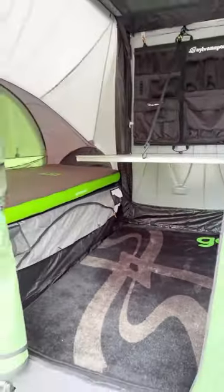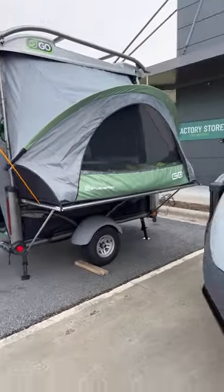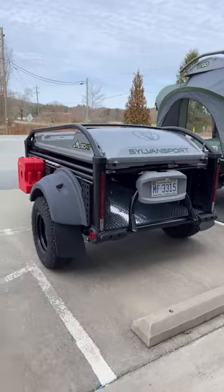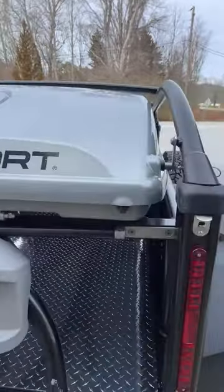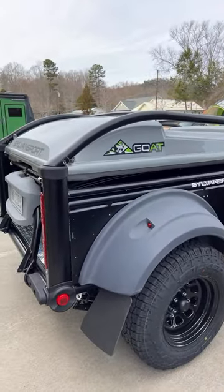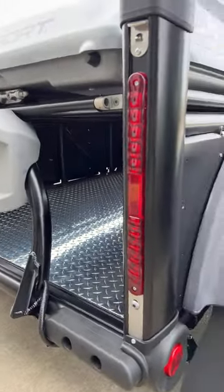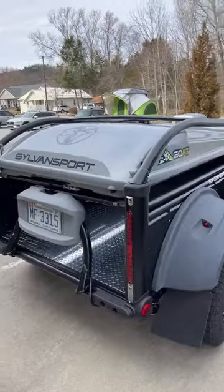And so to give you an idea, for those that aren't familiar, this entire camper is stored right in here in this tent pod. So that's one of the beauties of the GO and the GOAT, is that regardless of how you're using the trailer, you always have your tent with you. And so it's not really an option of, oh, can we bring our dirt bikes or can we bring extra gear, and do we have to leave the camper behind and opt for a ground tent or something like that? You can actually keep your camper with you while you have all of this cargo area. And then we also have the expanded cargo area that you probably saw in the video where you can haul things like motorcycles.